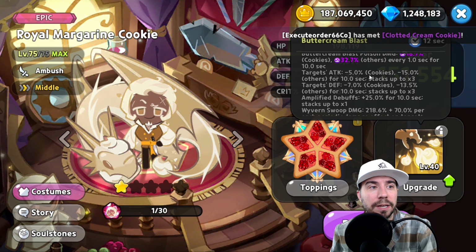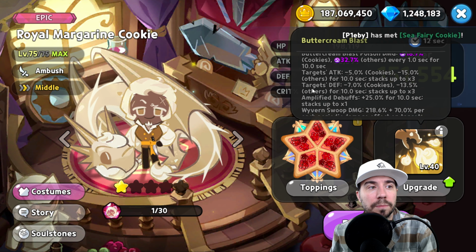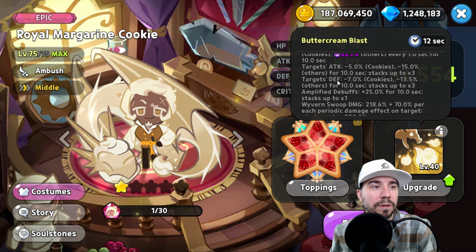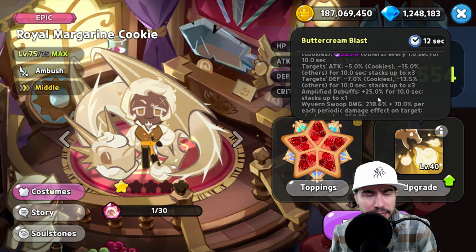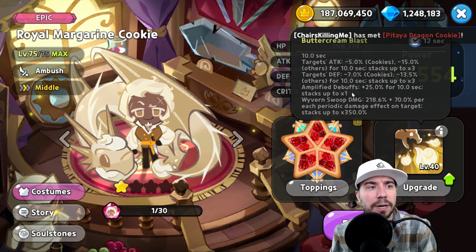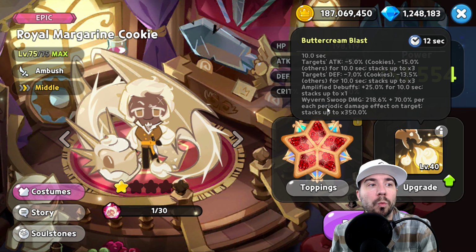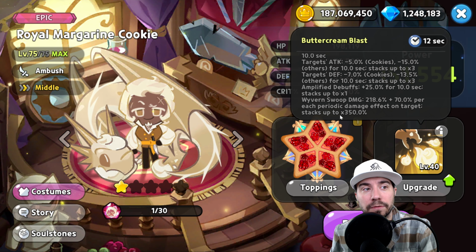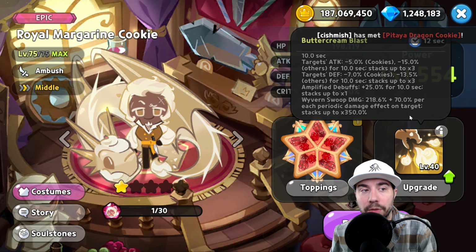Targets attack -5%, cookies -15 for others. There it is, up to 3 times stacks. So it could be very good in alliances as an example. Targets defense, cookies, others 10 seconds. Stacks up to 3 times, amplified debuffs 25% for 10 seconds, stacks up to 1 time. Wyvern swoop damage 218% plus 70% for each periodic damage effect on target, stacks up to 350%.